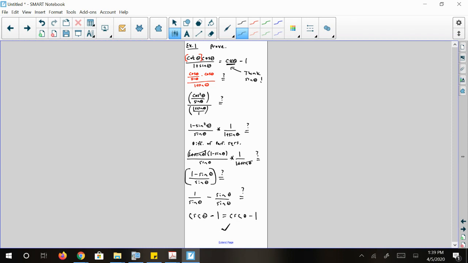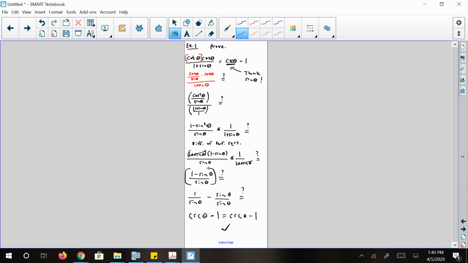So once again, if we're reviewing strategy, I changed cotangent into cosine over sine, okay? And then I multiplied here, this became cosine squared of theta, and I noticed there's no cosines over here, so I'm going to replace this cosine squared of theta with 1 minus sine squared of theta. I'm also going to make this a little easier on the eyes by writing this as multiplication instead of division. When I divide by a fraction, that's the same as multiplying by its reciprocal. I factored this 1 minus sine squared of theta as a difference of perfect squares. What that allowed me to do is cancel out this 1 plus sine of theta here and this 1 plus sine of theta here.